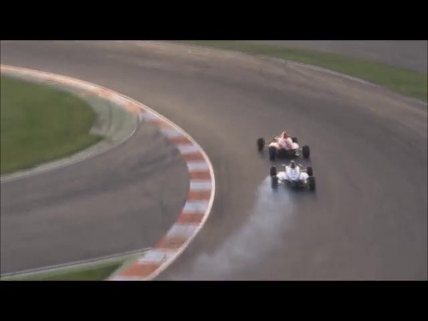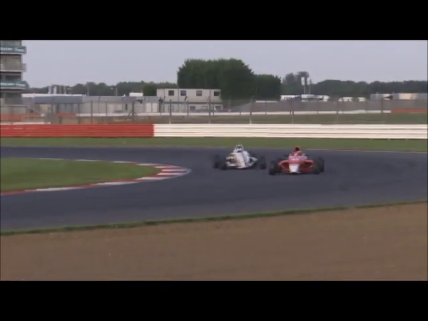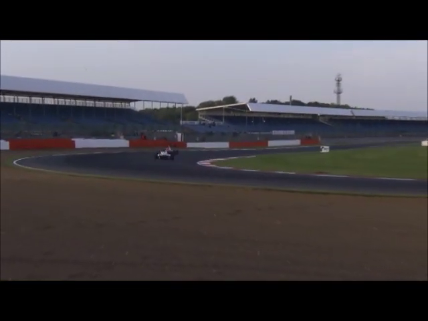His car with a Mountune repaired engine as he brakes now for the left-hander of Brooklands, and he locks up and he gets very, very close to the rear of Eric Lichtenstein's car. Is he going to be able to challenge now going up towards Luffield? No, he can't do it there, but again he's on the back of Lichtenstein.